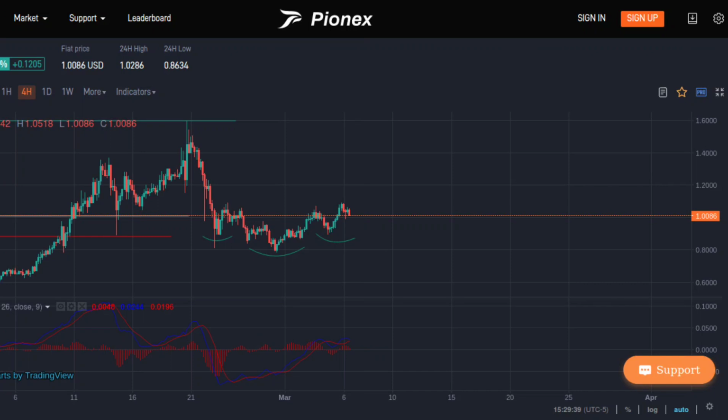for Ontology. Now another thing that I want to draw as well, I'm going to draw a larger rounded bottom for this screenshot because this is ultimately what I'm looking for out of this. Okay, I'm looking for a rounded bottom, a cup, and maybe even a handle for a retest for a continued move higher out of Ontology. This would be a very big deal if this plays out.